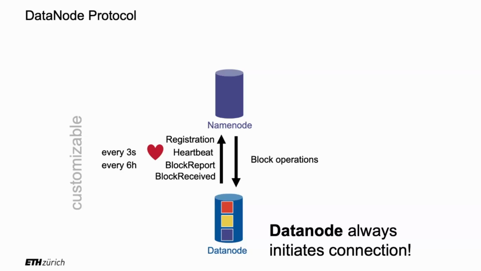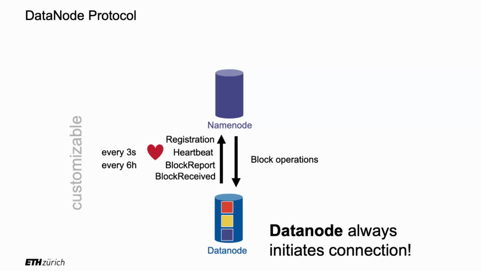The cluster of machines over a very, very long period is going to have new nodes and nodes that leave, either because there's a crash or because the node is taken down because we are replacing it with a more modern machine or something. So when a data node joins the cluster, it registers itself with the name node, like, hello, I'm here, and I'm joining the cluster, and now I'm available to store blocks, right? So this is the registration.